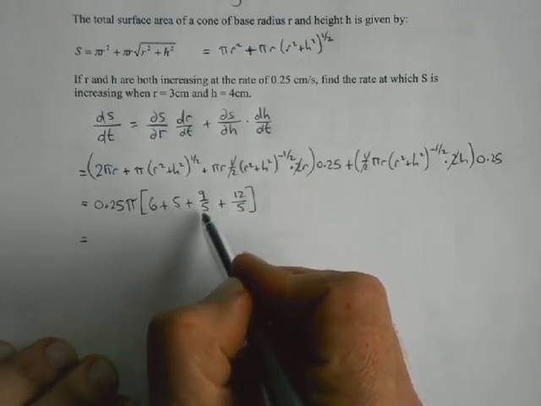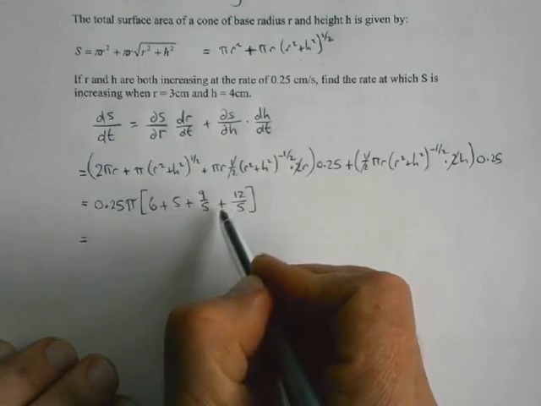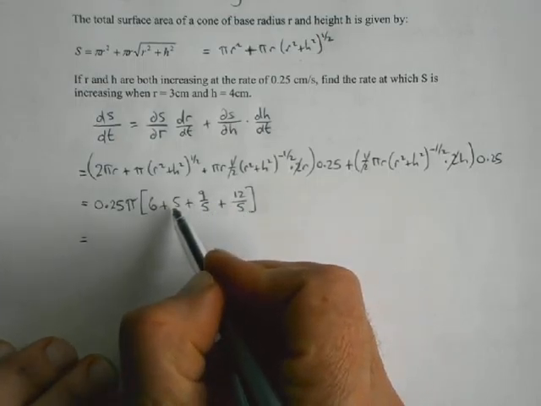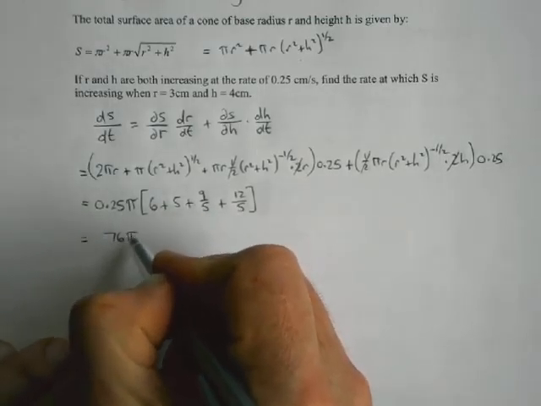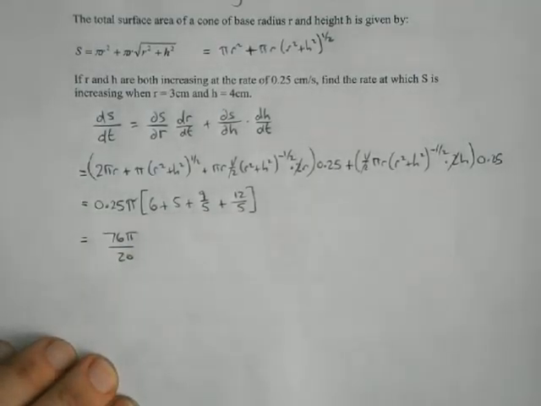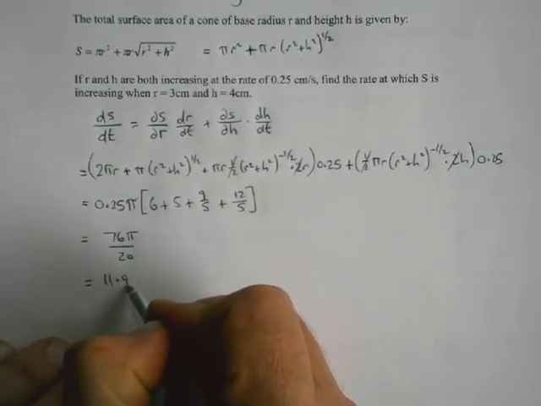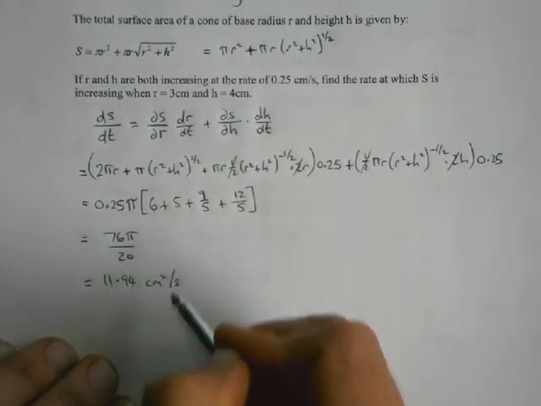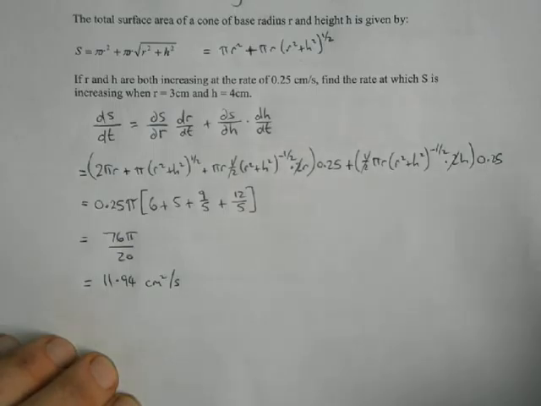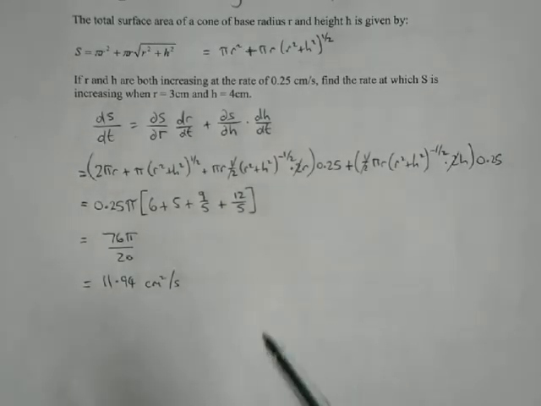so that gives us whole bunches of stuff with a pi over 5, a quarter, let's make that all over 20s in that case, so we've got 9 and 12 is 21, and a whole bunch of them, 76, yeah, I mean feel free to use a calculator to work all that out. Push the numbers in, kind of 11.94, and it's the surface area, so it's centimeters squared per second. Okay, and yeah, so that's how you do it. So I mean, this in here is just a bit of mucking around with the calculator really.